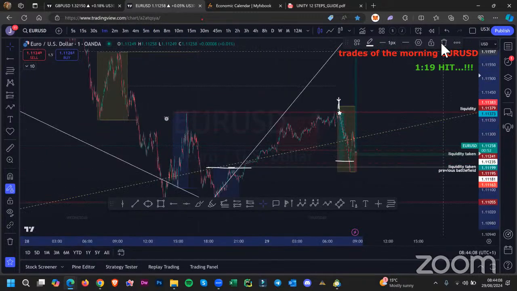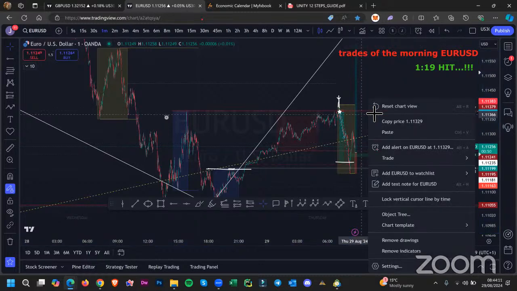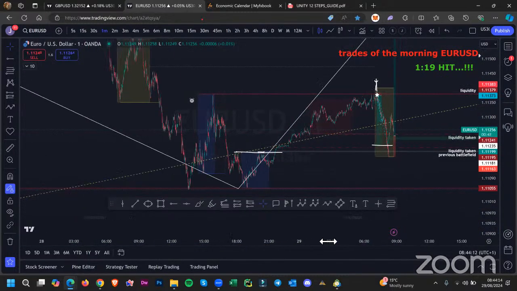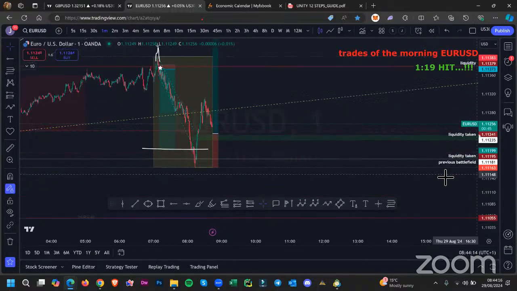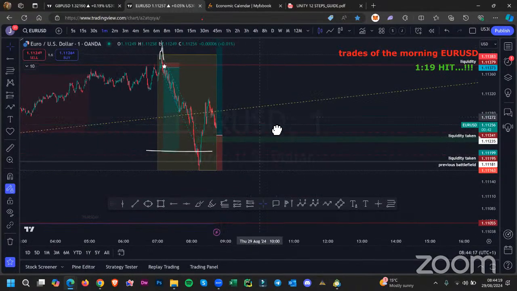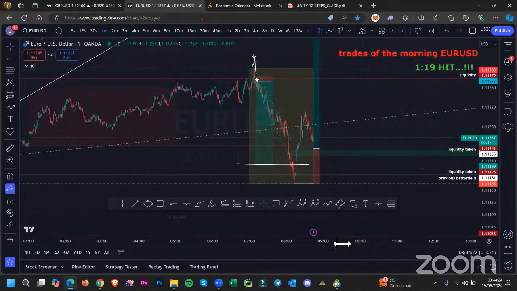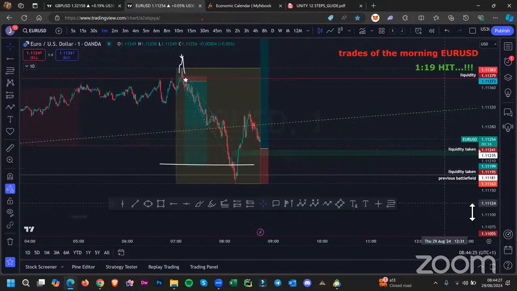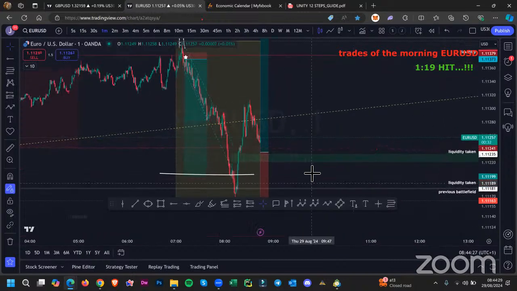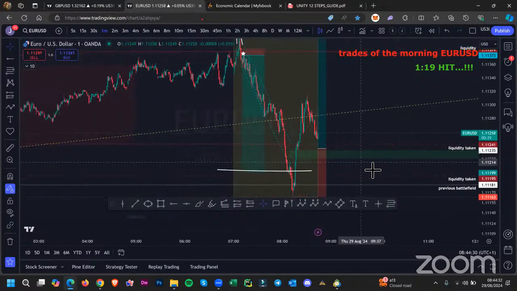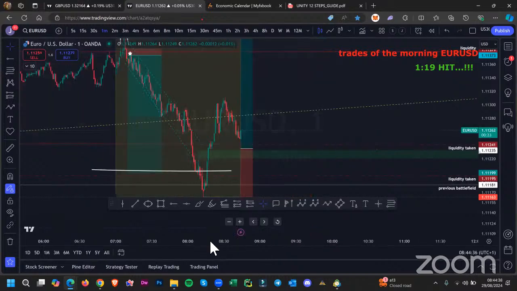So like I said, you see how our understanding of liquidity can allow us to take a 1 to 19 trade. That's you risking $100 and pulling out $1,900, or risking $1,000 and pulling out 19 grand. That's what that trade means. Nothing to be sniffed at. But it's not even really, from a market structure perspective, necessarily the direction that we want to be trading in.